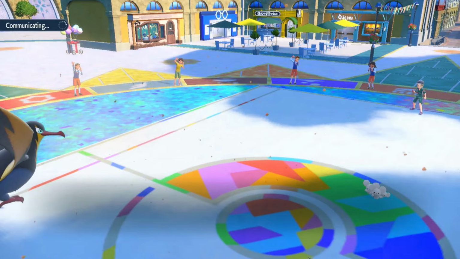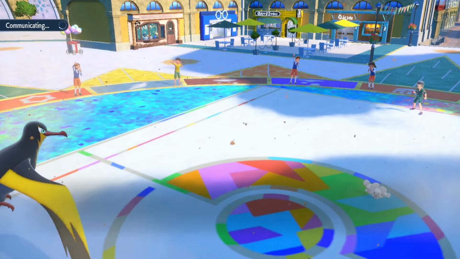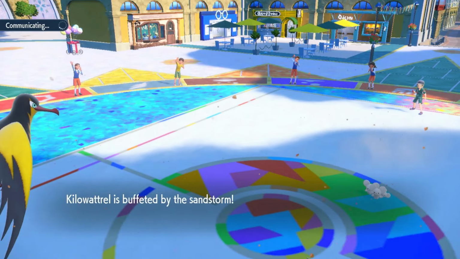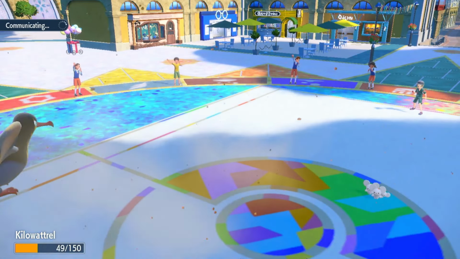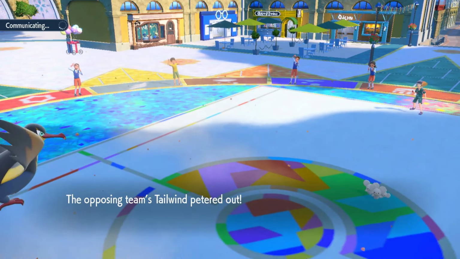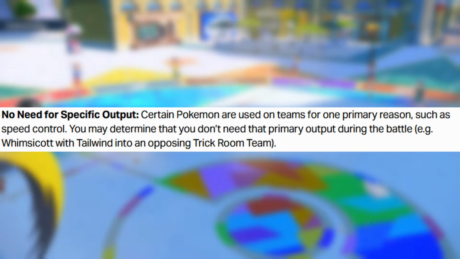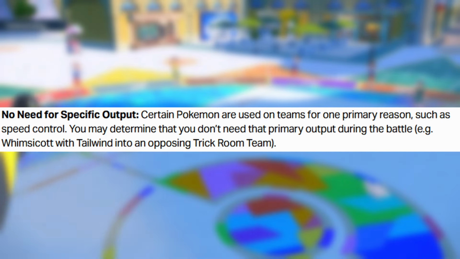Now keep in mind that does not necessarily mean Ferrothorn is bad. Ferrothorn is insane against rain teams since they tend to spam water moves which Ferrothorn resists. Ferrothorn can threaten water types with Grass Stab, and the rain weakens incoming fire attacks on the Ferrothorn. Identifying when a specific role a Pokemon provides is unnecessary is also important according to Aaron Zeng.